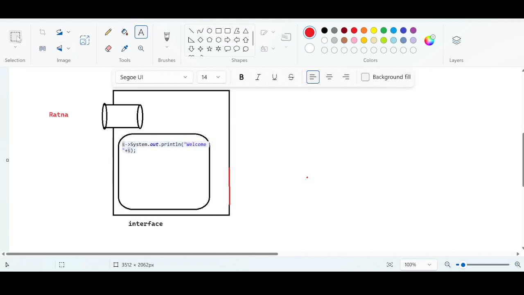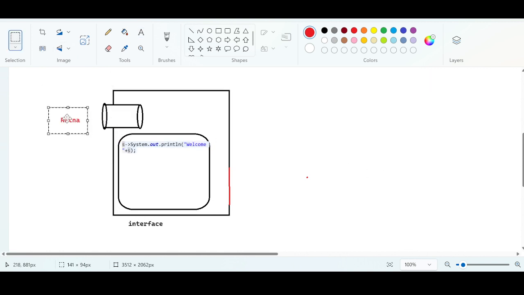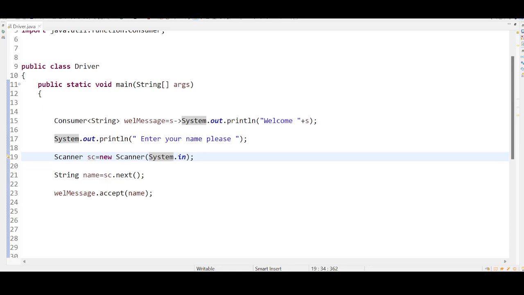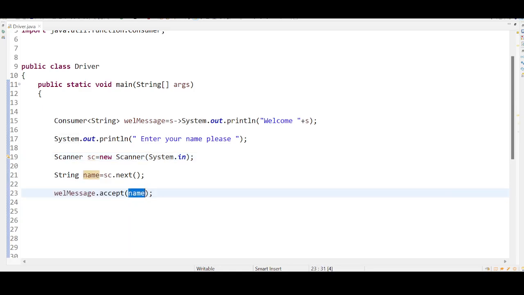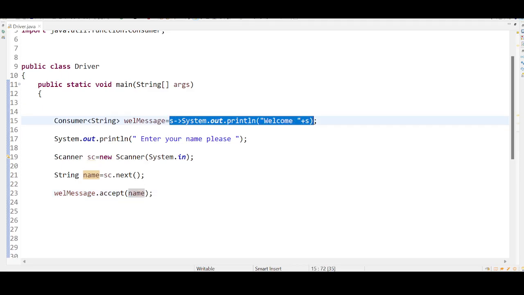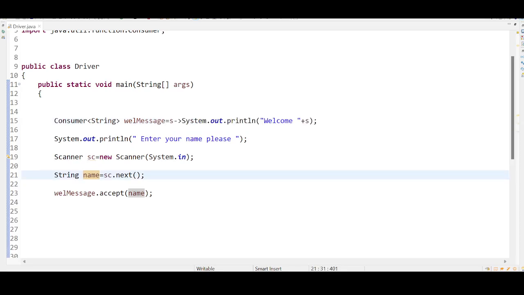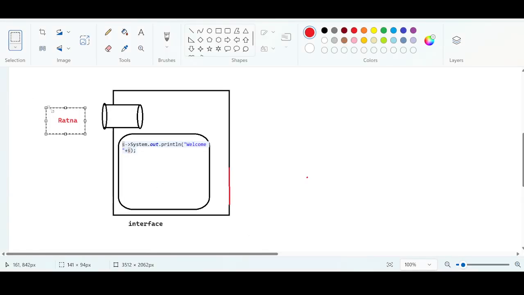Ratna goes inside as the input because you are using the accept method, the default method here. The accept method accepts an input, and this input gets into the processing logic. Ratna is a string, so it goes as an input, and s is going to accept Ratna.